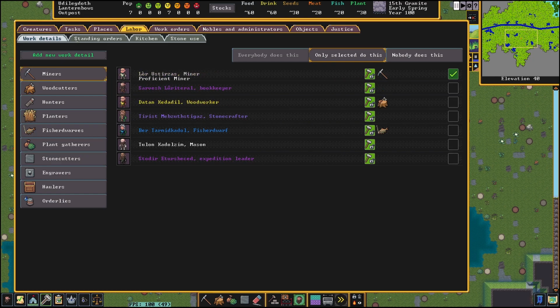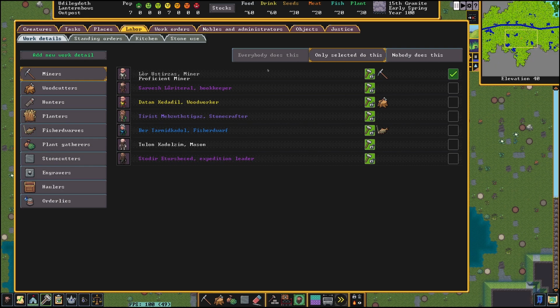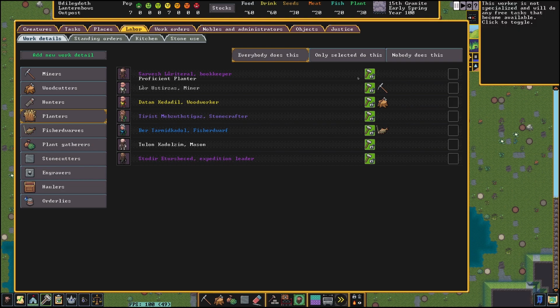So the labor screen here, we have different options. Right now, our miners, or basically any mining, is going to be done only by the selected people. Because Lore here is selected, he's the only one that's basically allowed to mine. But some of these other things, like for example planters here, everybody does this. So everybody can do this because we have it set that way. And each one of these allows for everybody to do said jobs.